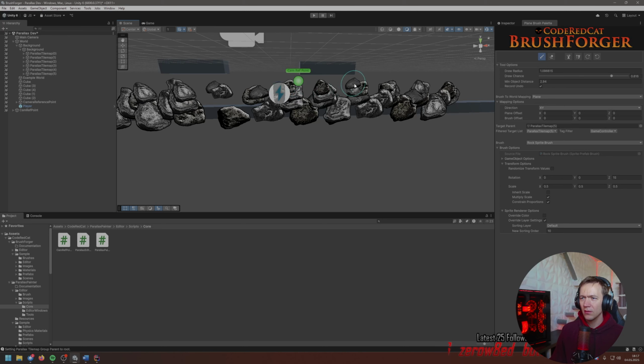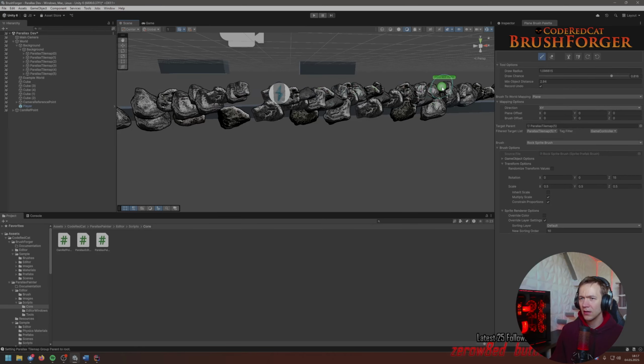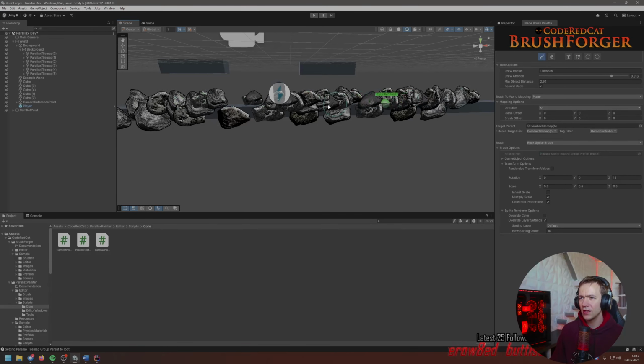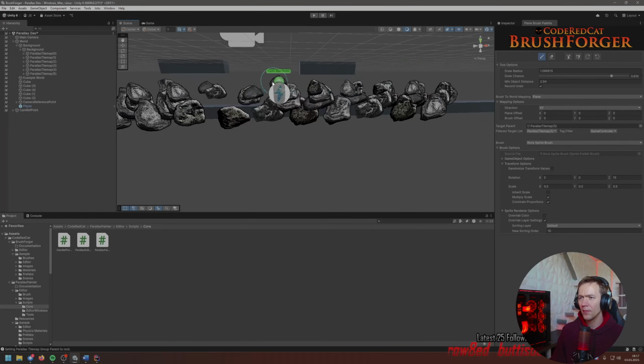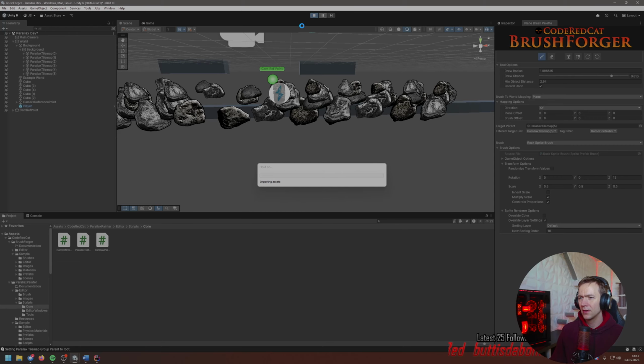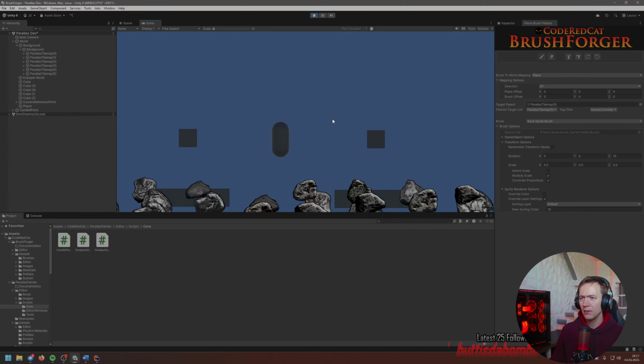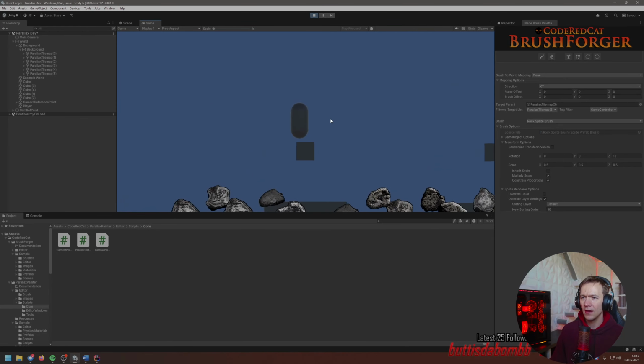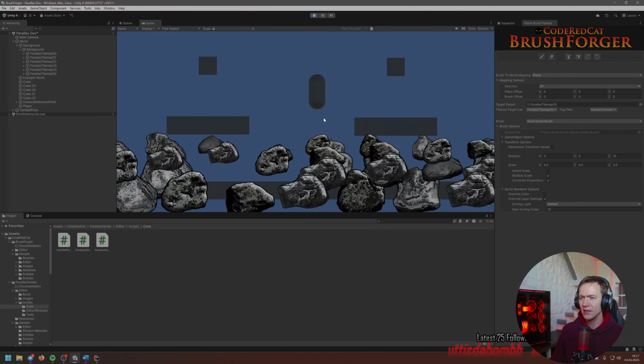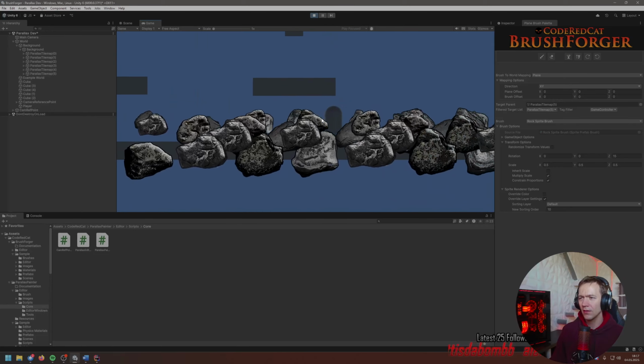So if you now look, you didn't change the sorting layer. Probably should have done that. Let's go in. Yeah, and we can see that we have this parallax effect in the background now.